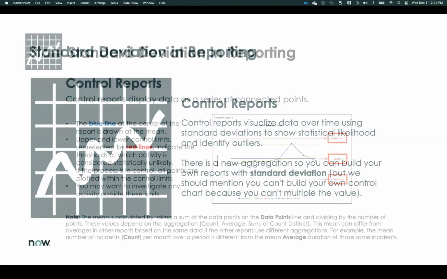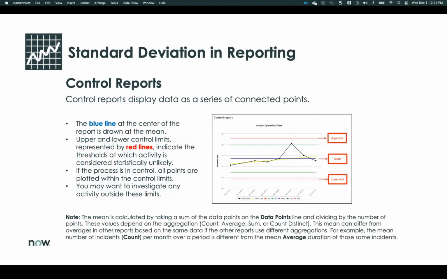In the control reports within ServiceNow, there is a chart called a control chart that you can use when you're inside of the report builder. When you do that, this is an example of what a report would look like. Now, the boxes that you see there that say upper limit, mean, lower limit are not there, but those lines are there.